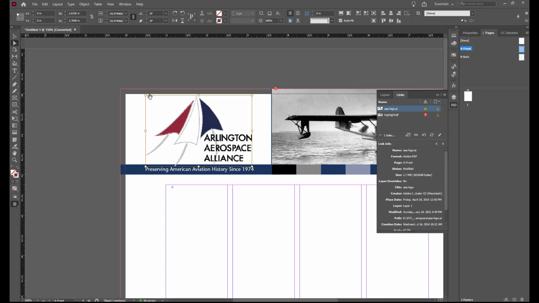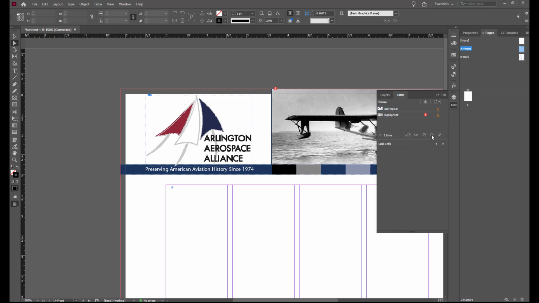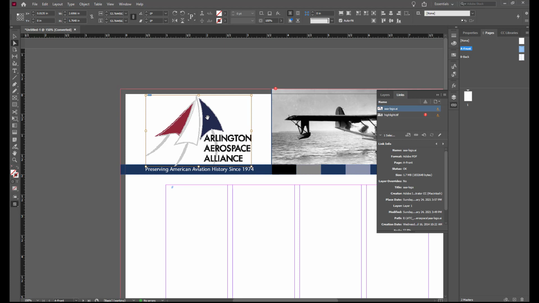We can select the icon up in the corner. We can select the icon in the links panel and double click it to update it. We can also update link, and now we know that the link itself has been updated. When we click on it with the hand tool, we can see that this one is at a 53.7% scale, so the size of it is different.